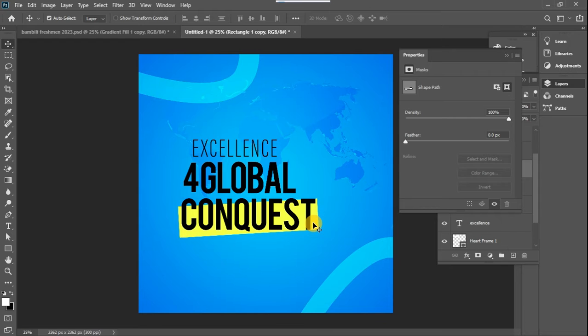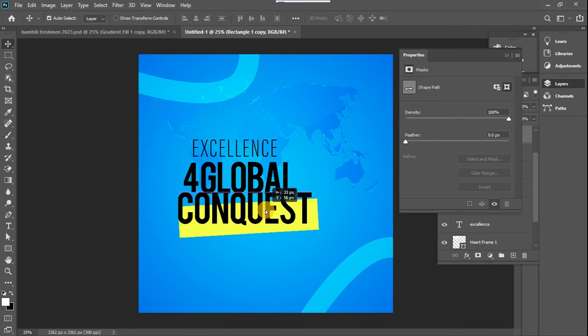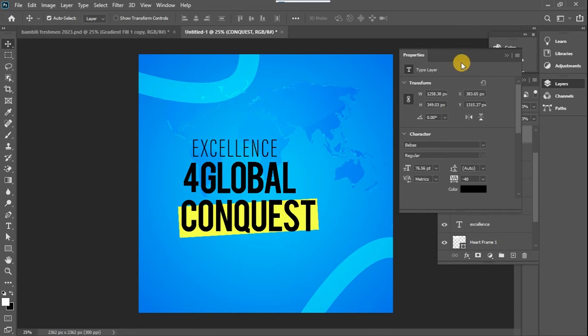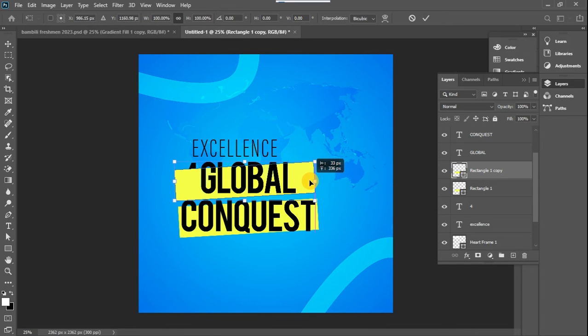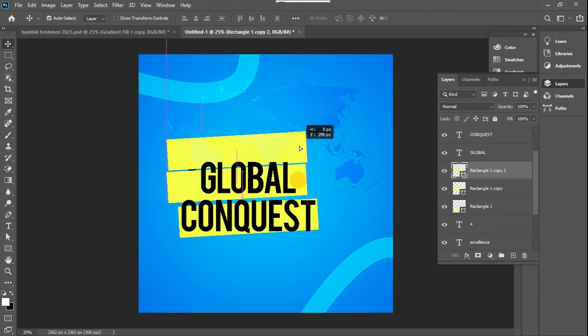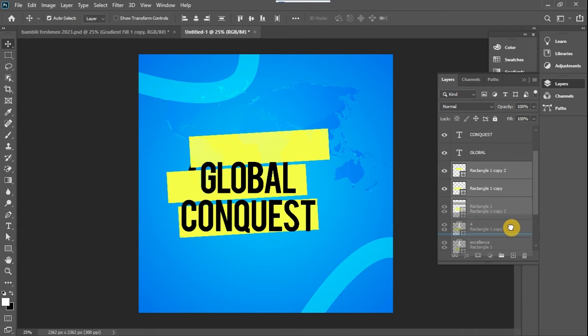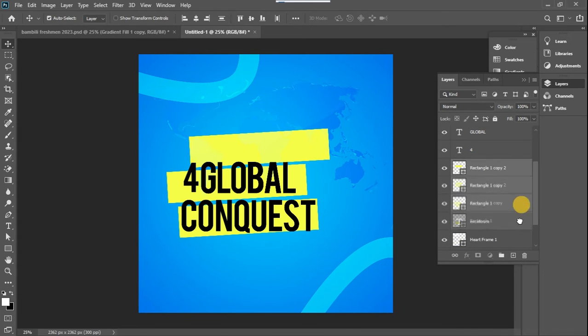Enter, Ctrl J. Navigate to my layers. Ctrl T, and I move this up to the next line like this. Ctrl J, then I move this up like that. So all these layers, all the yellow layers were behind my text, so I'll move them behind the text like that.